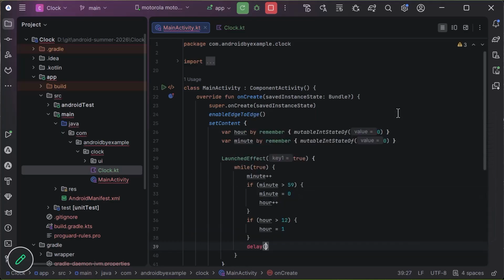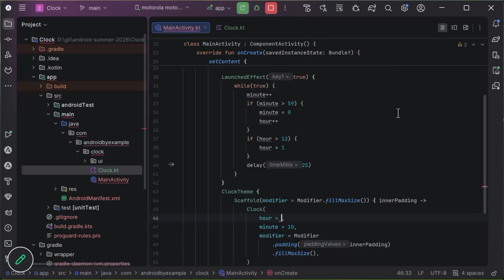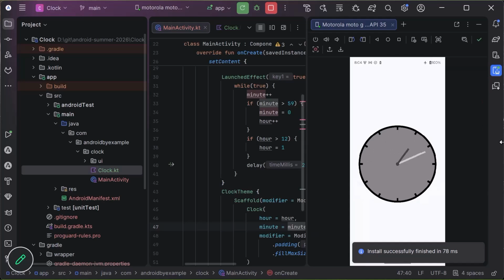Let's try 25, see how that looks. And now instead of having those, I can just pass in hour and minute. And we'll run this, and hopefully we will see a clock running. There we go. That looks like it's working pretty well.